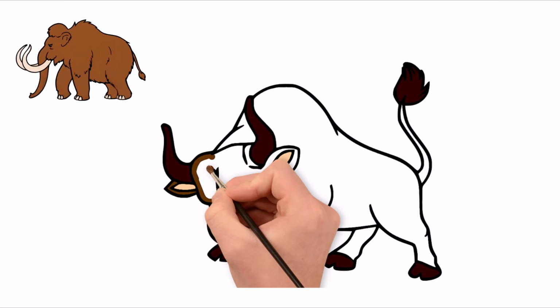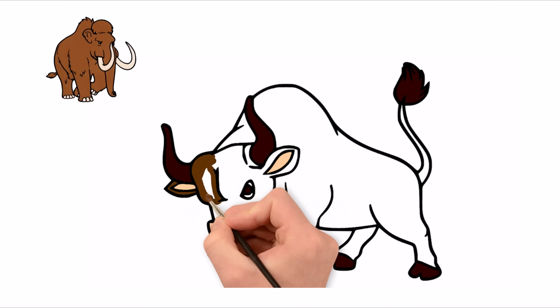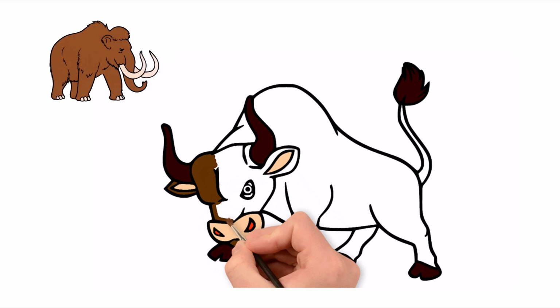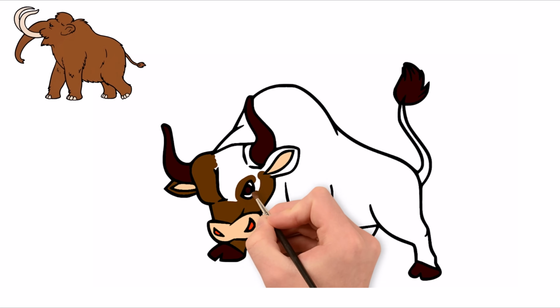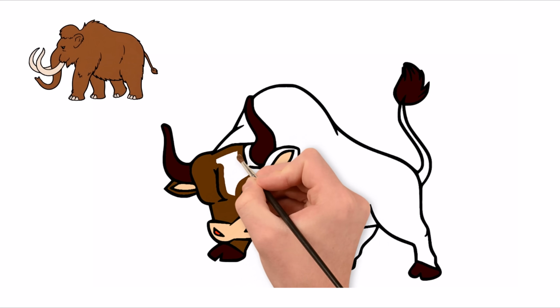Fighting bulls are usually jet black, sometimes dark brown or spotted. We're coloring our bull dark brown right now. You can use any color you like to color the picture.